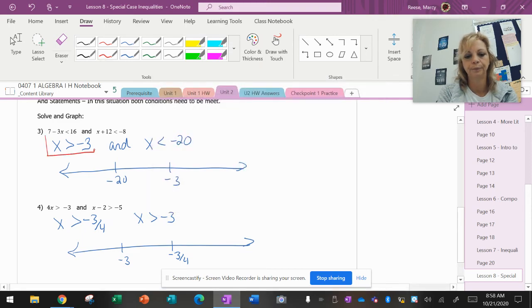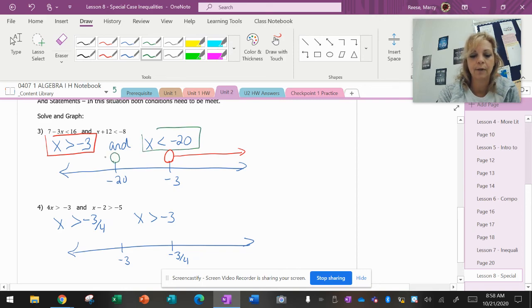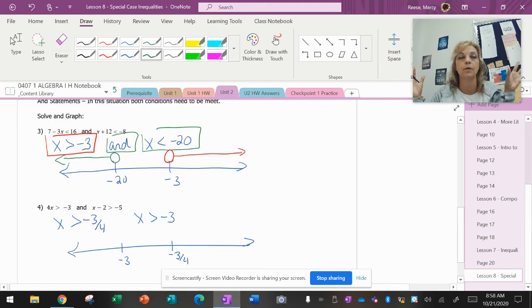I'm going to start with this one, where it says x is greater than -3. So if I got a number where x is greater than -3, I've got to go to the right. Now let me do this one, where x is less than -20. Now the key thing here is it says the word and. And means, remember, it's got to satisfy both inequalities. Now, they didn't do it as a compound like this. If they come over to the side, they didn't do one of these. They literally separated them and said solve them separate and then put them together as an and statement.